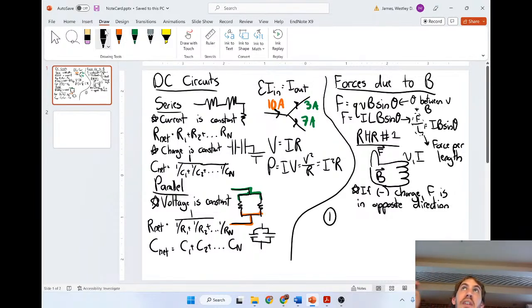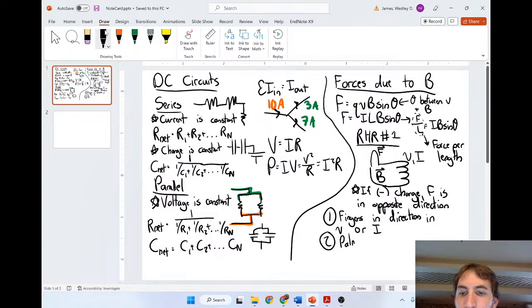Again, write whatever you want on your note card that works for you. I'm going to write more than less, so I'm going to end up using more space than you will actually need because I'm going to try to put as much as possible and you kind of decide, oh, I like this, I don't like this. Do what you want. Fingers in direction. I'm just writing in words what the hand is showing. Fingers in direction of V or I, depending on the problem.